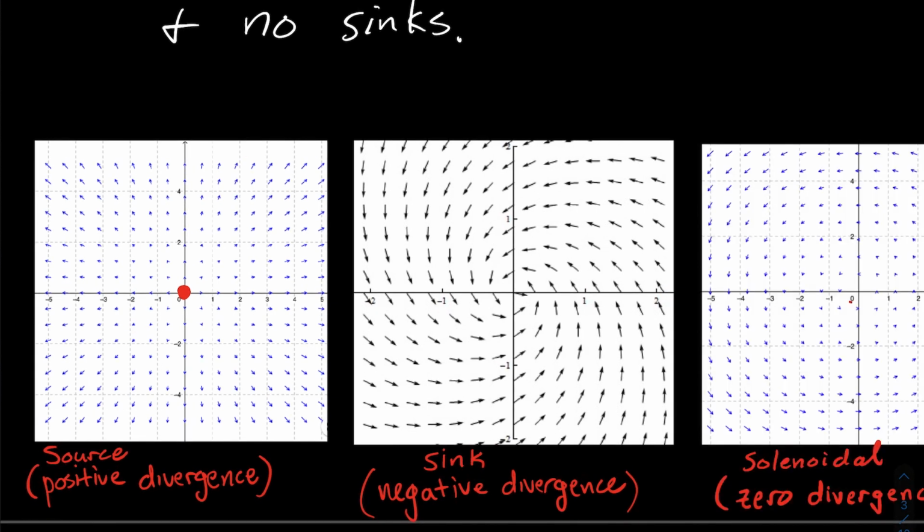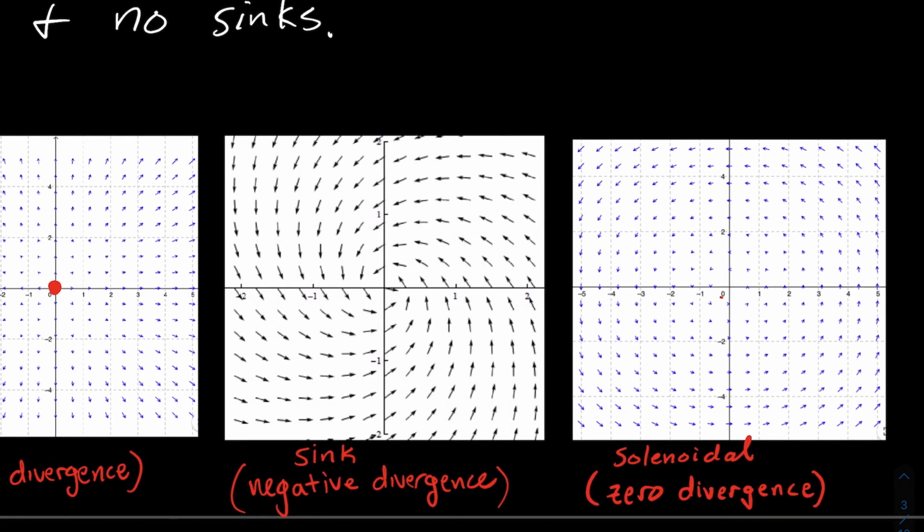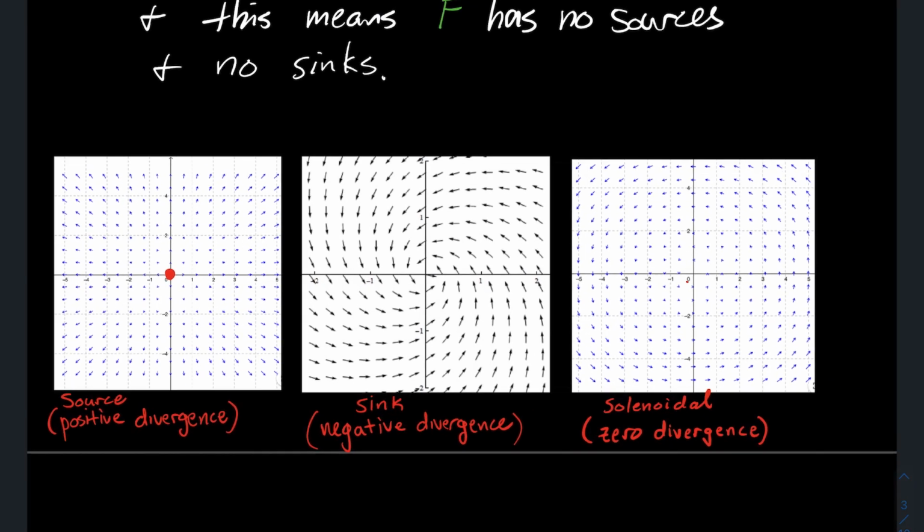And the last thing, if it's solenoidal, is this one, so 0 divergence. So here, there are no sources and no sinks. There's still kind of a spiraling around, but it's not going toward the origin. It's not falling in, right? It's always consistently just going around, neither getting bigger nor getting smaller as you traverse one of these little circles.